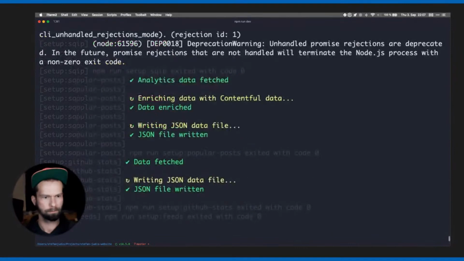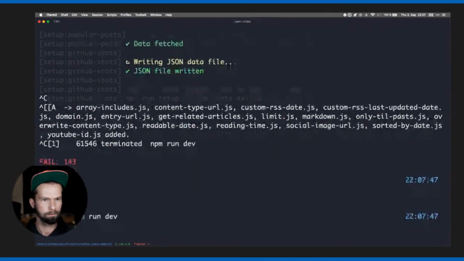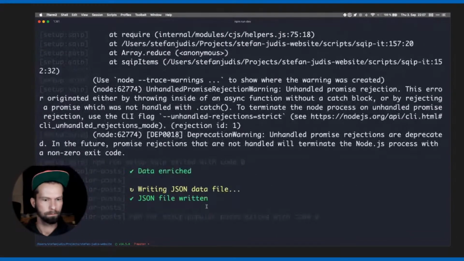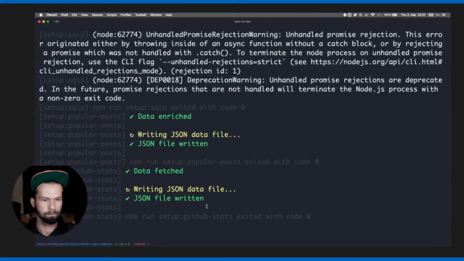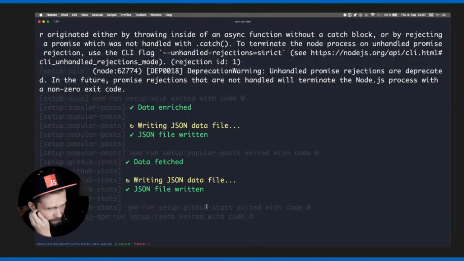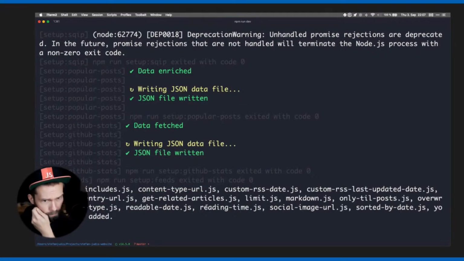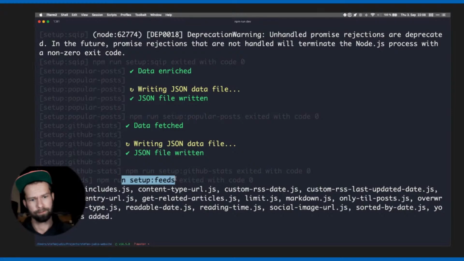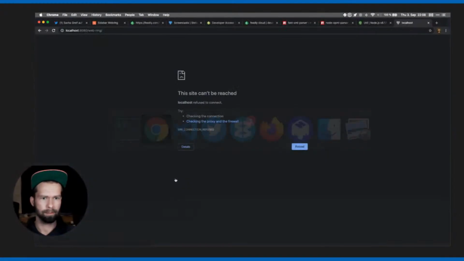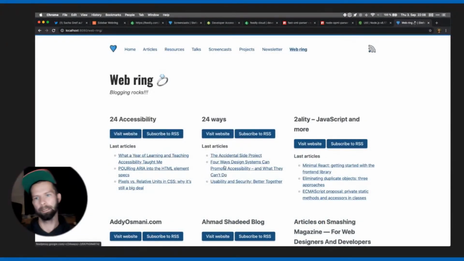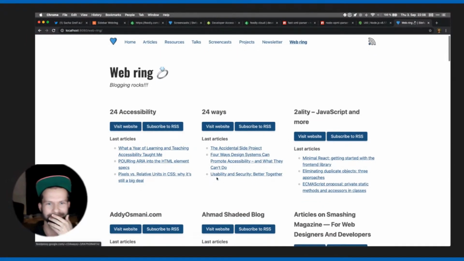What? Okay, something is definitely off here. So the setup feed script takes a little bit longer than expected. But yeah, it works.